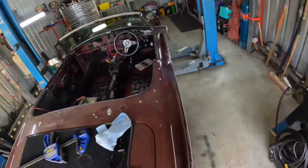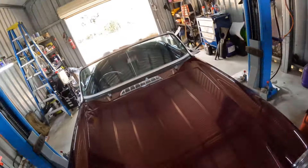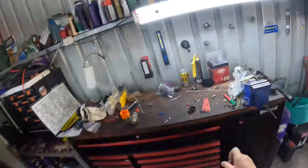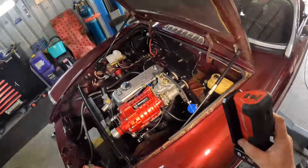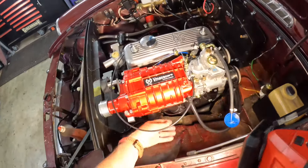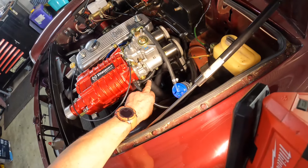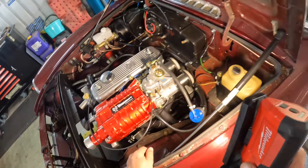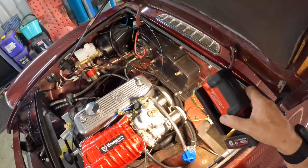I've now finished all the plumbing and connections on the supercharger. Thank you very much to Stuart from VMAX — he gave me guidance on what to do and how to do it. This goes through now to my boost gauge inside the car. The two charge cooler connections are connected together — in reality I could have just left them open because there's no charge cooler. Thank the Lord for cable ties because they hold everything in place.